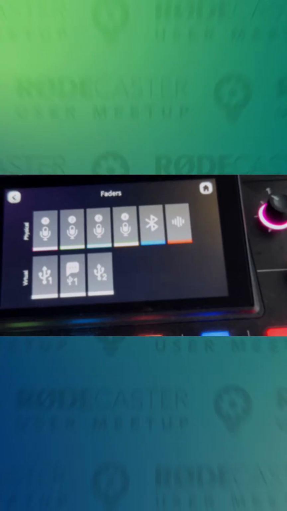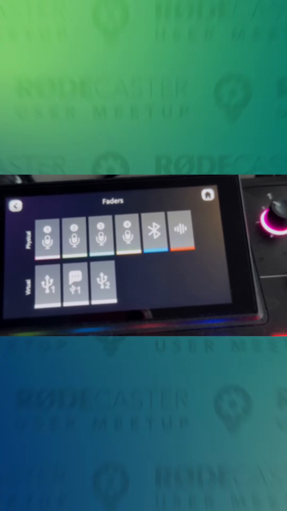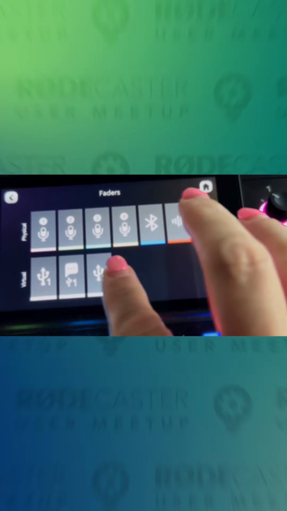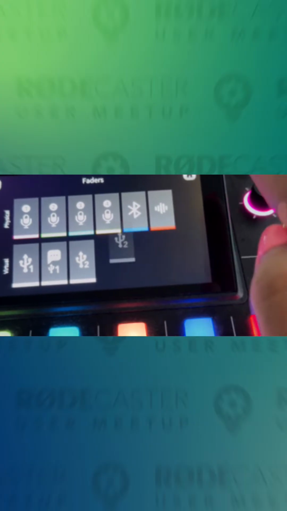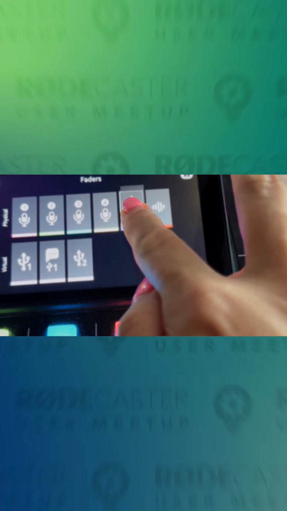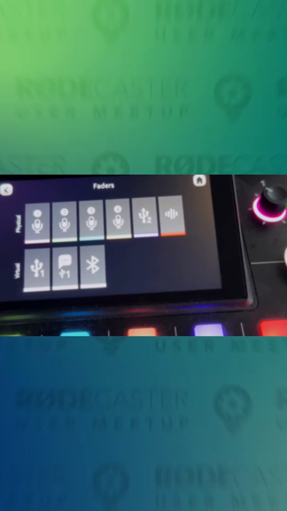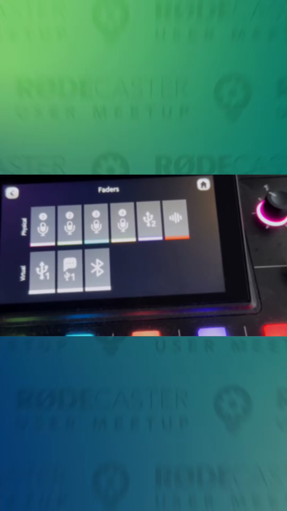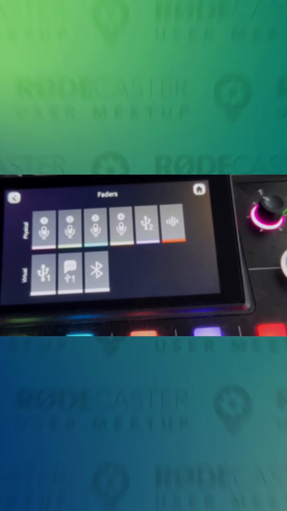Your faders, yeah. You see on the bottom, virtual USB 2, looks like a USB, like a tree with a number 2. Drag that up to your physical fader. So maybe to something you don't use, Bluetooth or maybe mic 4 that you don't use. Okay, so at least you are now using the physical fader to control it. So now your fader should be number 5 that's controlling USB number 2, because USB number 2 is what you use to connect to Clubhouse, right?